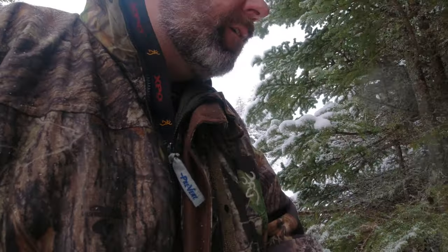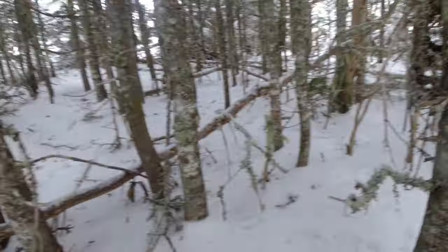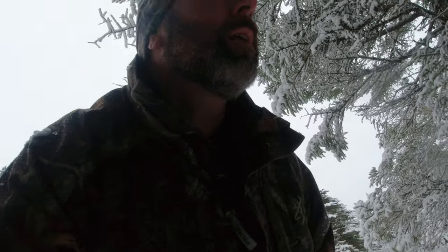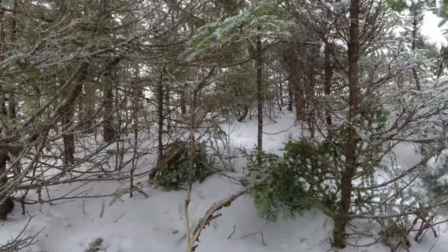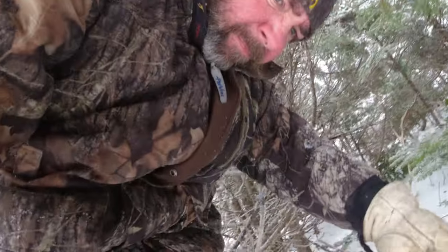All right, so we'll start with the two snares on both sides of the trail. They're not very far, so let's see if we got something here. I don't see a rabbit. The snare's still there. I don't know if we can see it. So no rabbit came here. What about the other side? No, same thing here. Nothing touched it. So, no luck.